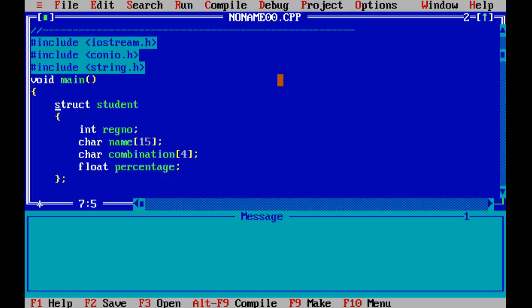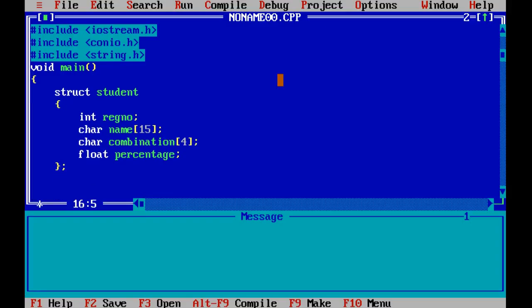Now remember, when we specify this, it acts not as a definition as such, but more as a declaration, where we specify that this is the template based on which the actual student's data is going to be maintained.